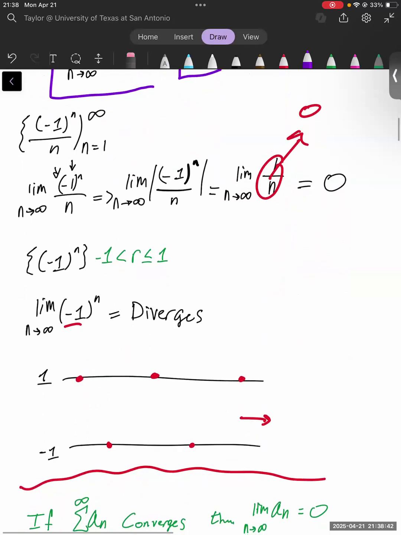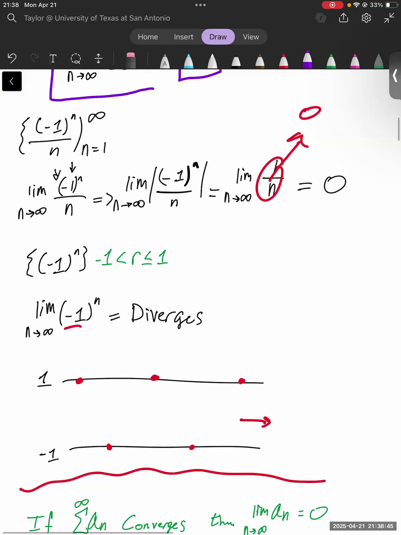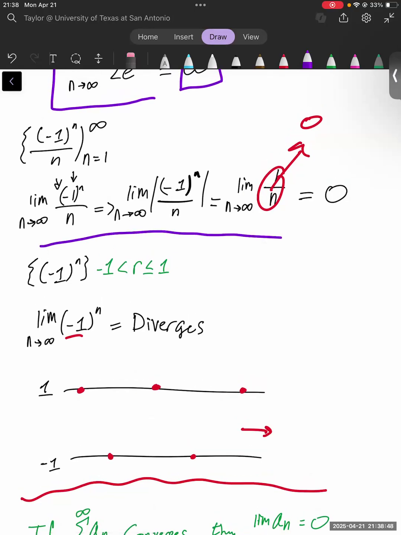Okay, so the next example I have for you guys here is -1 to the n over n. So again, I form it into a limit. And within this limit, I know that this alternates. But what I can do is evaluate the absolute value in this case, leaving me with just 1 over n. And then I know that this converges to 0, so I know that the limit of this sequence converges to 0.